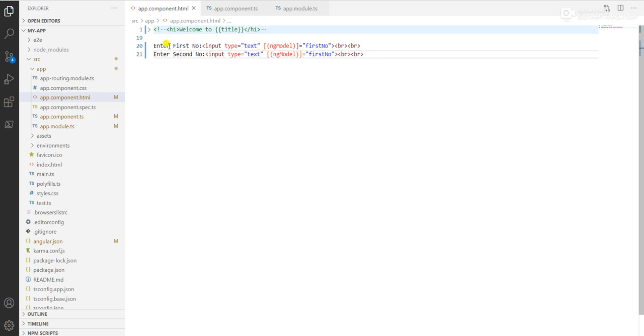So here we first create a text box and give it a label, first number, and second we again create a second text box, give it a label, enter second number.